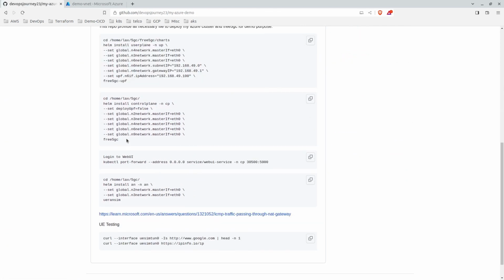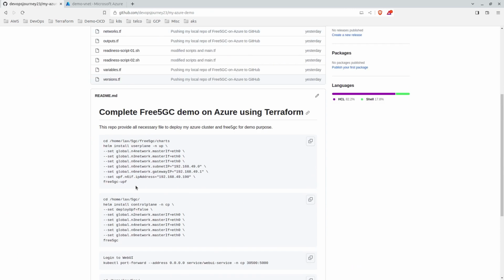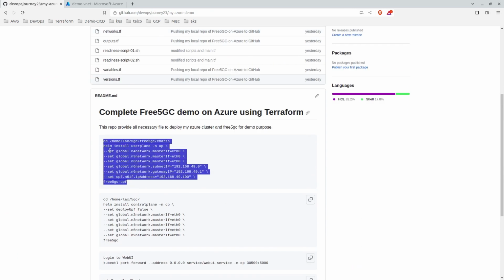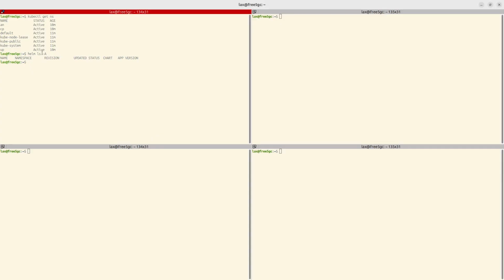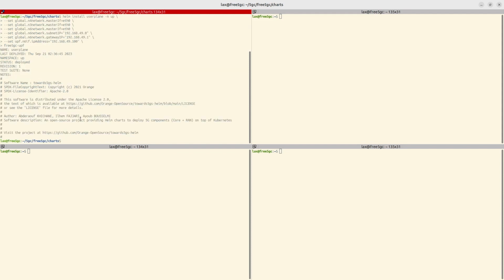Let's create our user plane. We can run through this as per the steps, but as part of our script I mention this separately, so at least we know what we are doing as part of the Free5G core. So I'm going to deploy the user plane first. For all the details of these parameters, you can refer to my previous video where we went through all the detailed steps. So this is going to deploy our user plane.